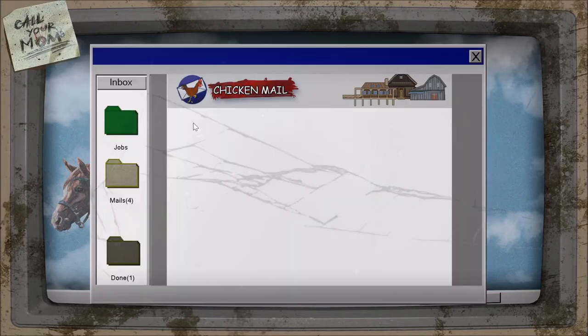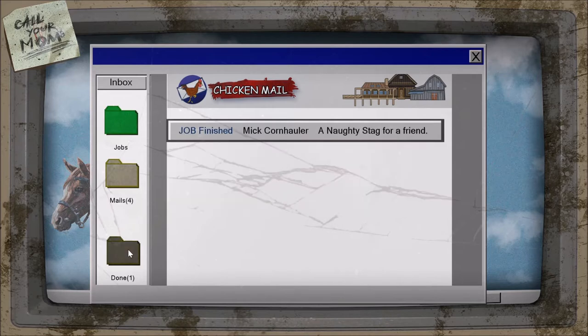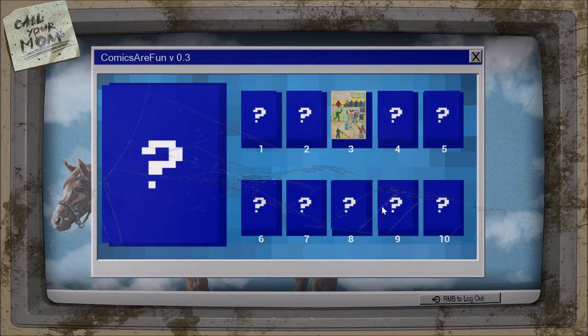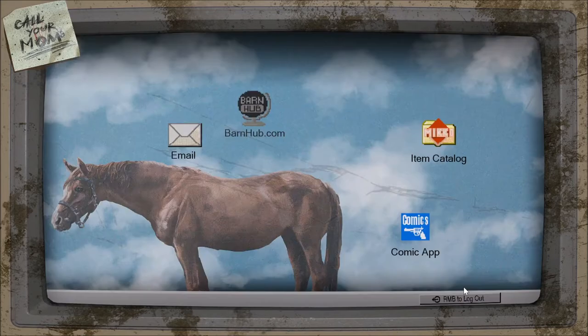Any other emails right now? We got the Naughty Stag one done. That's about all we have right now. So, call your mom. Always important. We did get a comic book page here. I think I'll go ahead and read it when I have all of them together.